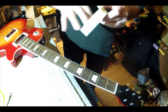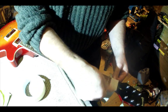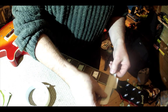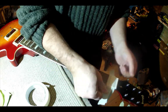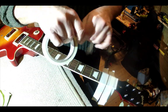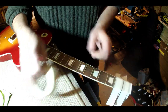Yes, what we're going to do is take good old cheap masking tape, and I'm going to mask off the fretboard, fingerboard, whatever you want to call it. I'm going to do that very, very carefully with the masking tape butting right up to the bottom of the frets. And you can see I'm doing it with quite a bit of leftover tape dangling off the edges, because we want to wrap that around the back and join it onto itself, so it makes a sort of rip-off tab.